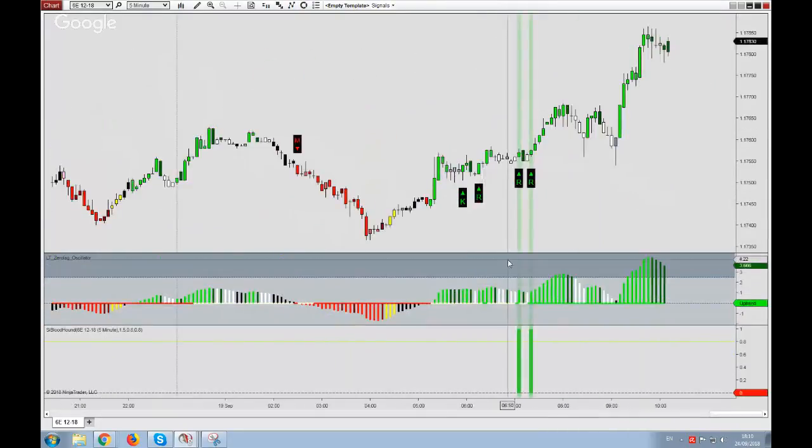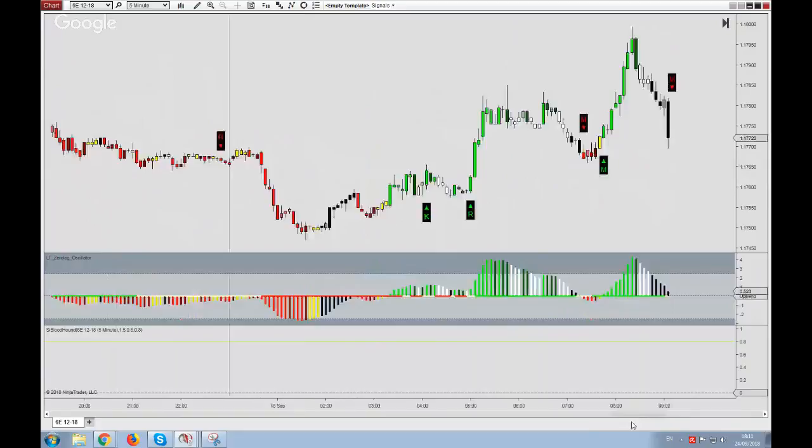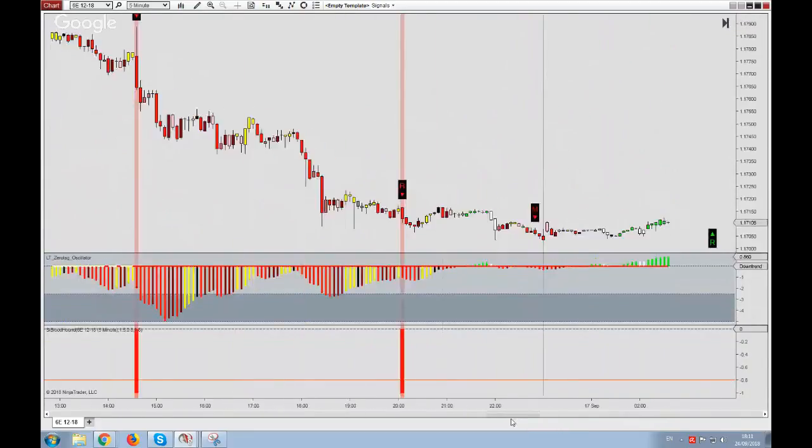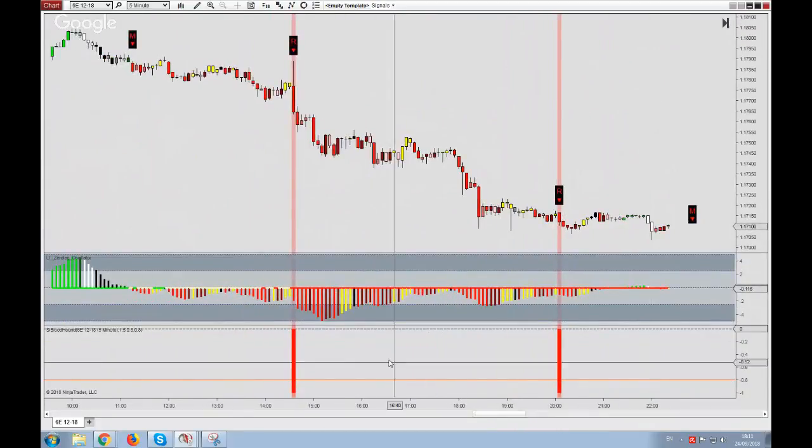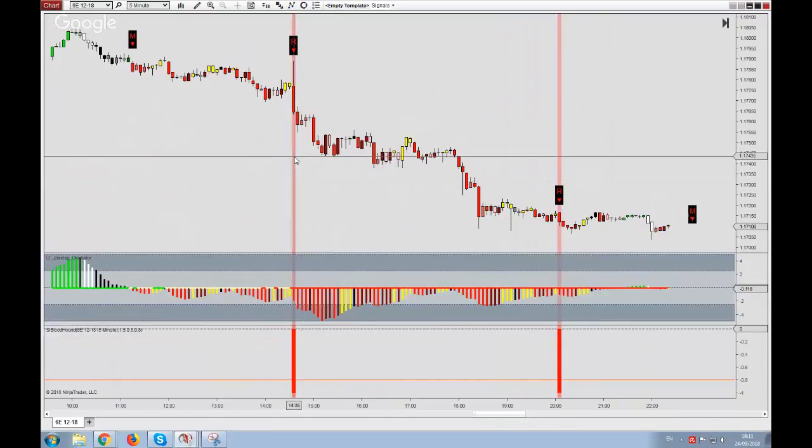And here we start getting some signals outside the choppy market. So we get two pretty nice signals there. Let's just verify that we catch these on the short side of things as well. Yep, we have one here, one here. So obviously these are aligned with the chop filter.